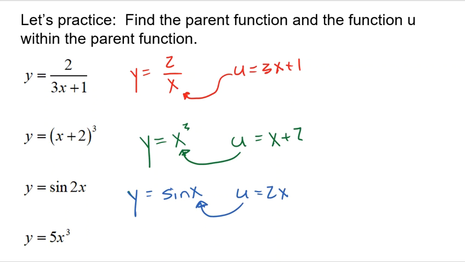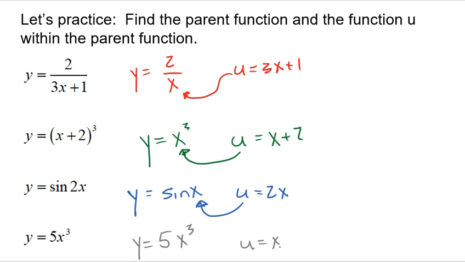And then in this last example here, again, you'd say, well, wait a minute, that's not a composite function. Well, again, even a very easy polynomial function can be viewed as a composite function. So in this case, the parent function would be 5 times x cubed, and then u would just be x. And I know it seems silly because you're like, yeah, duh. But that's the point that I was trying to make earlier, that all functions can be viewed as composite functions if your u, your other function, is just x, because you're plugging x in, which creates 5x cubed. So remember, functions are like machines.